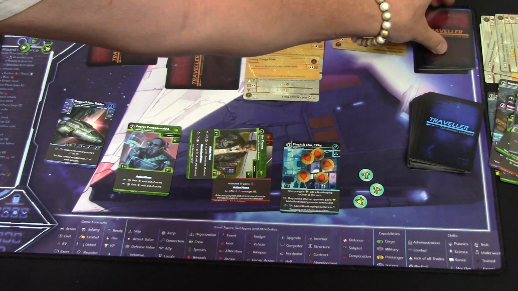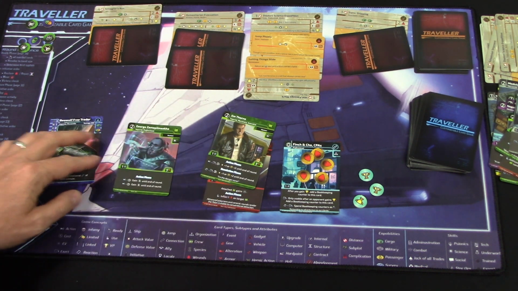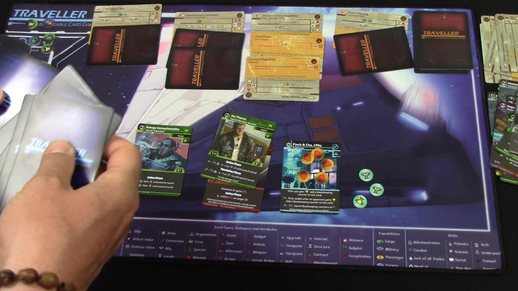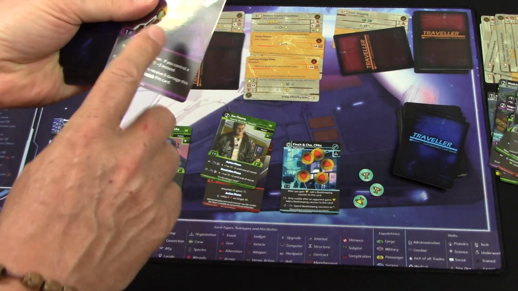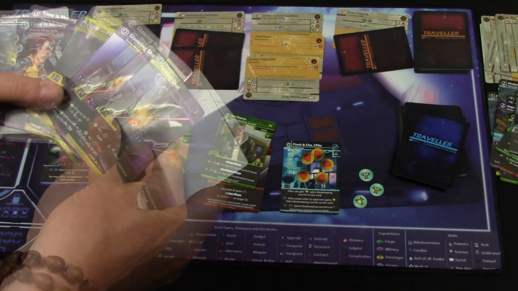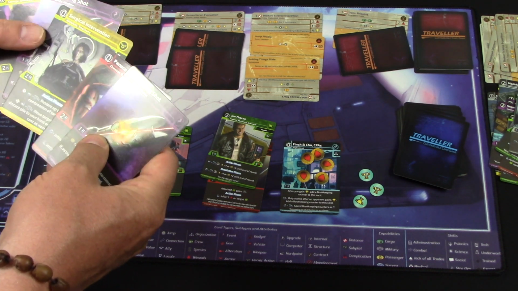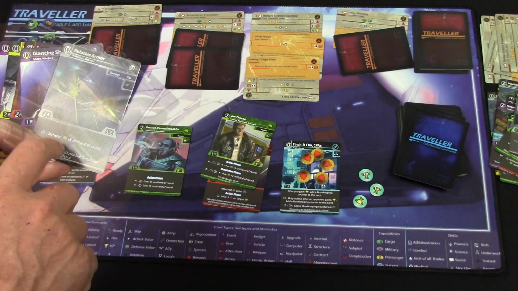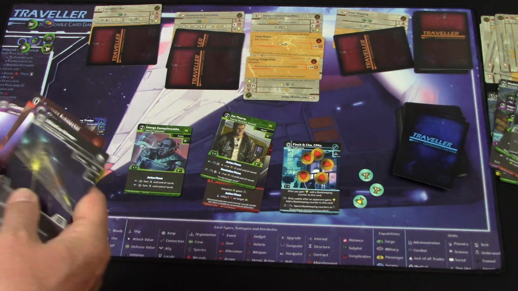Trans-shipping. Okay, now we do have an empty hand. 1, 2, 3, 4, 5, 6, 7. That was the card we didn't get last time. Glancing Shot. Wow, we've got a handful of events now. Some hero actions. A little bit of armour. Defence, yeah, I don't think I need that actually, not with Jim on board. Okay.